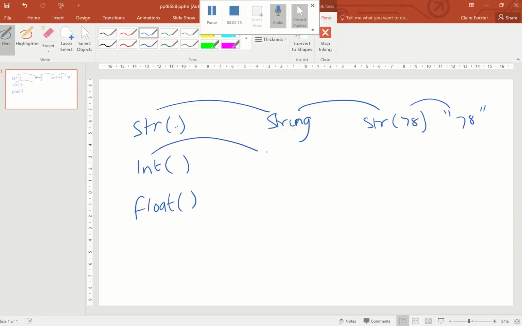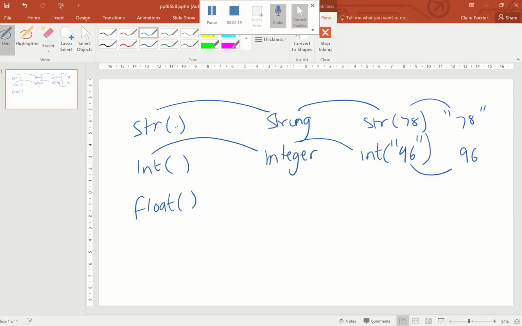This is an int, which is an integer, whole number, and I send int a value such as a string, so let's do 96, and it would return 96 without the quotes as a whole number.